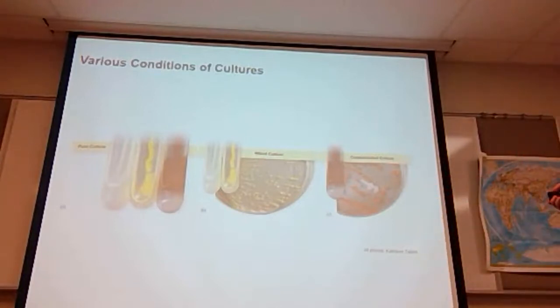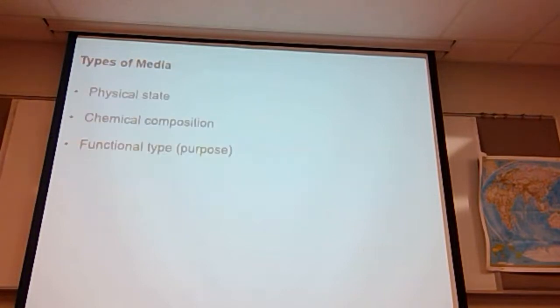And then you have over here what is called a contaminated culture. In the labs that we do here on this campus, probably the most common thing that we see that we really don't want to see is a contaminated culture. The red, whatever this red stuff is here, is what we're attempting to grow. But we've got this big glop of white stuff here. That's contamination inside of our culture.